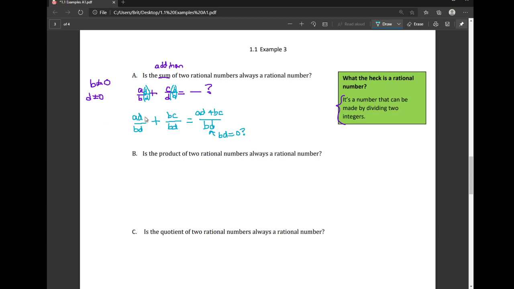Now remember, here at the beginning of the problem, back in the purple phase, we specifically said these guys are not 0. Because when we defined it, we said that those things aren't equal to 0, that means that this is now a rational expression. So yes, it is rational.